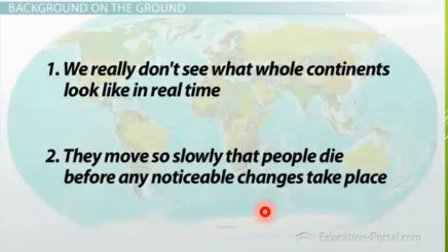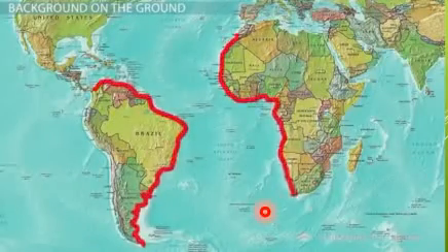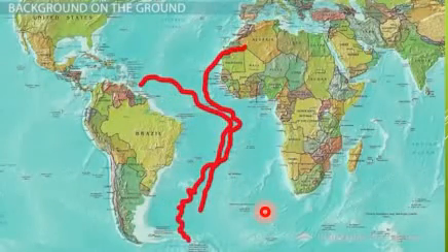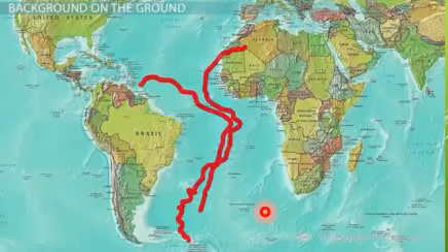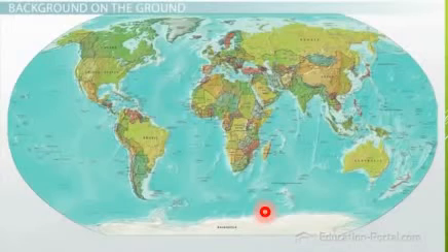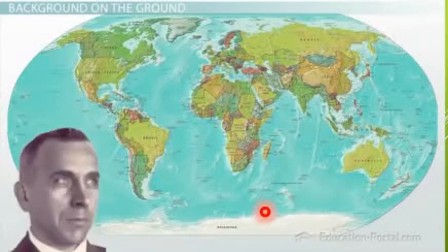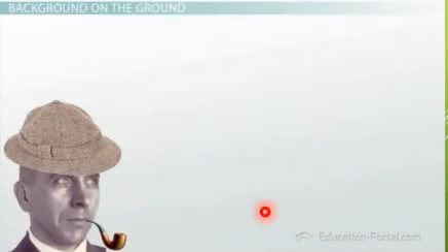As far back as 1620, people often noticed that the coastlines of North and South America looked like they fit together with Europe and Africa. These observers noticed these coastlines, but had no easy explanation for how that could have occurred, since everyone believed the continents were stationary. Solving this mystery would take the work of a geologic supersleuth.